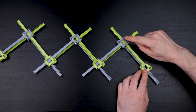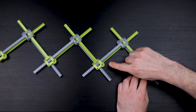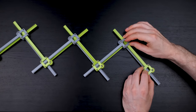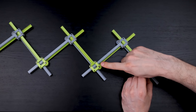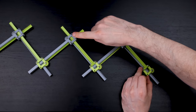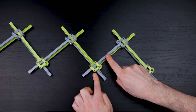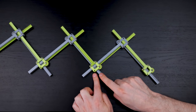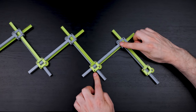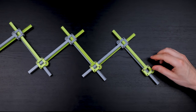The recursion is that if you know where this gray part is and you know where this green part is, then you know where the next green part is — it's determined by the positions of these things. That continues: this part and this part determine where the next part is, and so on down the chain. The action is happening inside the box, where the two gray racks gear together. If you know where one box and its rack are, and where the next box is, that tells you where the following one is.